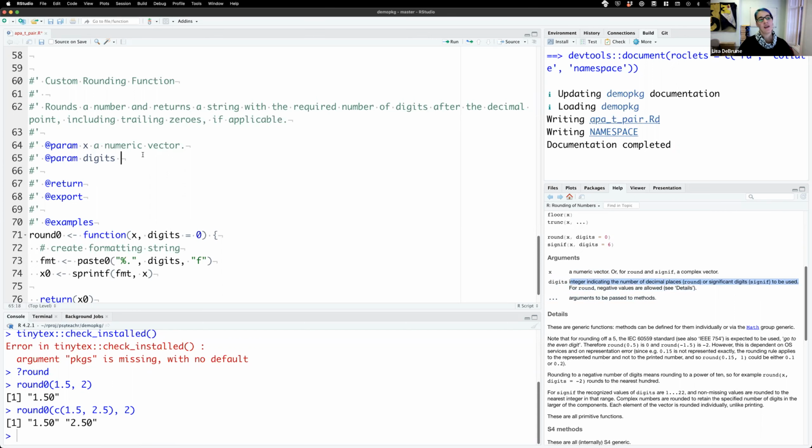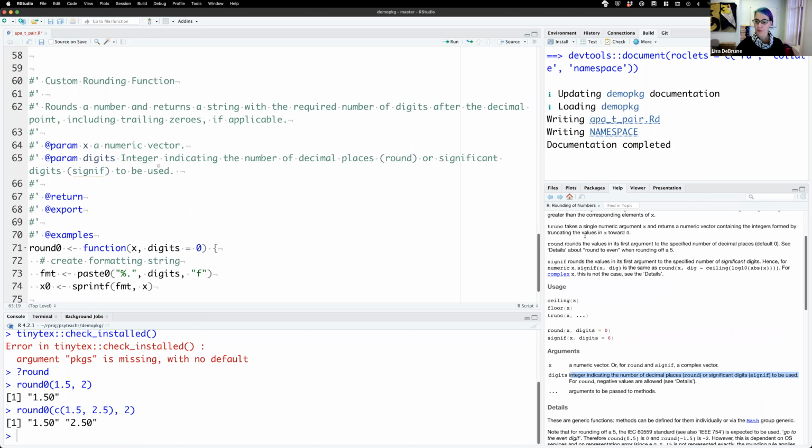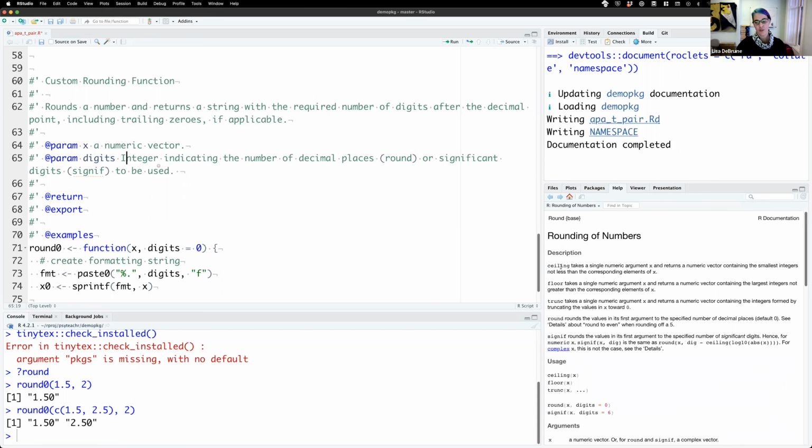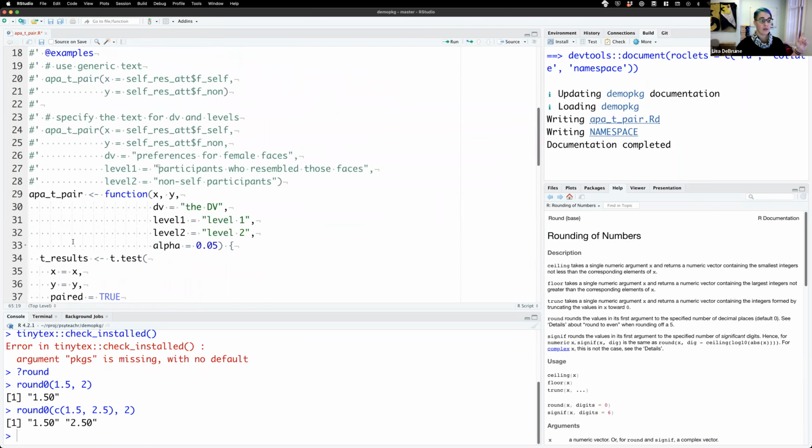We can get rid of this, this is documentation for more than one function. So round is actually, they did the documentation for ceiling, floor, trunc, round, and signif all together because they're related concepts. If your package has a bunch of functions that are really closely related, like up here, we've got APA t pair. If you also had APA t independent, and it also had x and y and dv and level 1, level 2, and alpha, there's a way to combine the documentation.